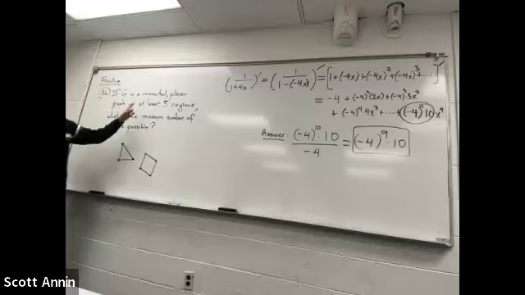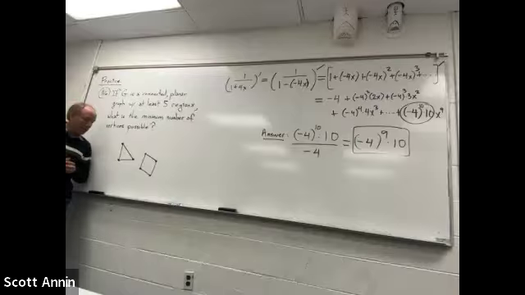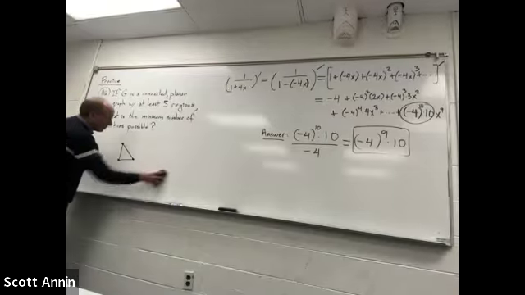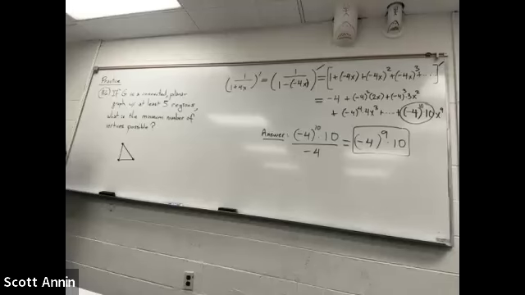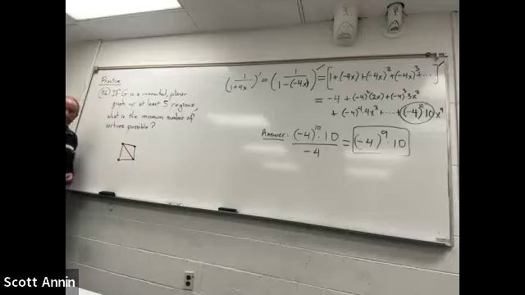Question is, if I'm trying to create 5 regions and I want to use as few vertices as possible, what would you have better luck with? Using the triangles or using the squares? Yeah, use as few vertices as you can. So maybe we could even just try and make it out of a bunch of triangles. So here I've already got one region and I used 3 vertices. By just adding one more vertex, I could make another region like that.